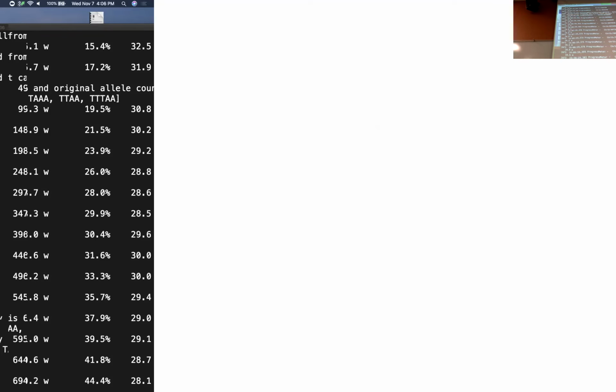Another cool thing about GATK is, instead of just taking your reads and aligning it to your reference and calling the SNP, it does a little bit more than that. It takes those reads, aligns it to the reference, takes all those reads that align to the same location, and does a local reassembly, right?